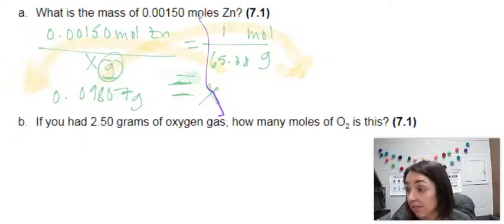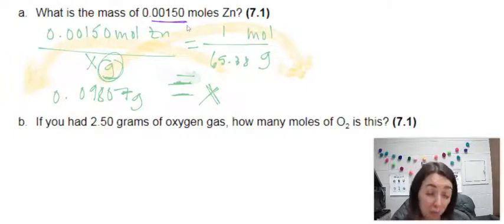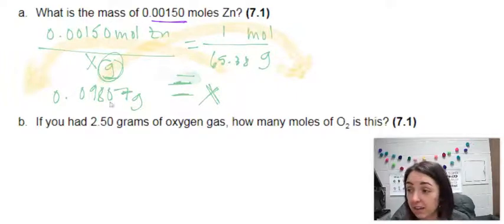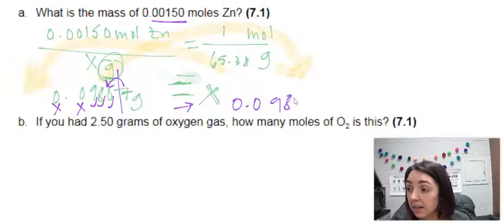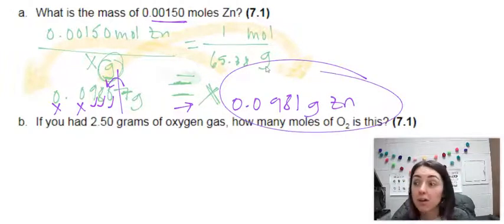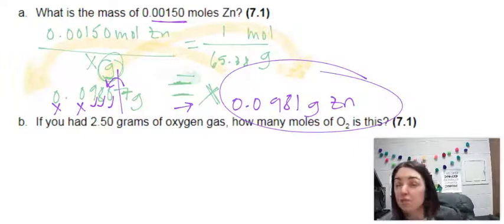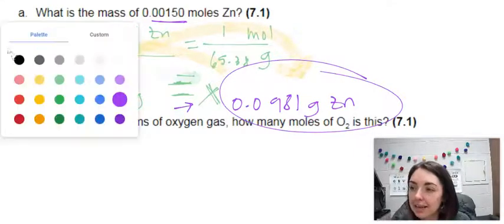Now we do have to talk sig figs. So this original number we got, that has 3 sig figs. So my answer has to have 3 sig figs. So these first zeros don't count. The 9, the 8, and this digit's going to count. I cut it off there. But that 7 means that that 0 rounds up. So my final answer is 0.0981 grams of zinc. So that's going from moles to mass, which is the algebra on those are a little bit easier.